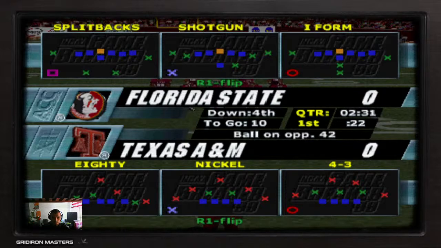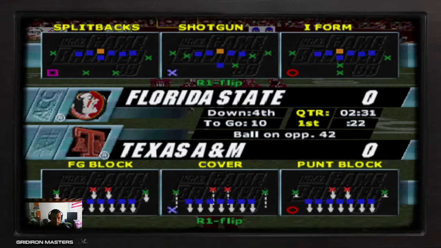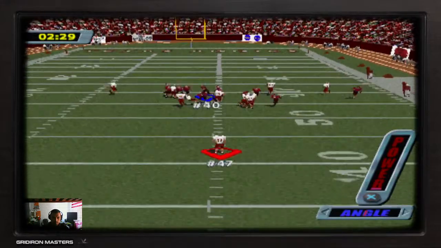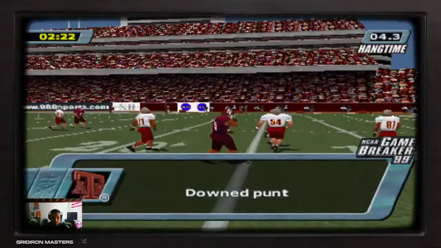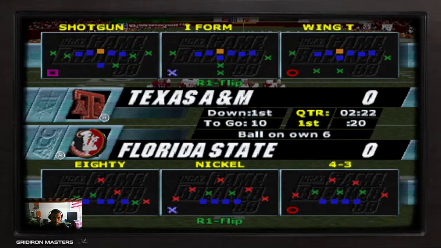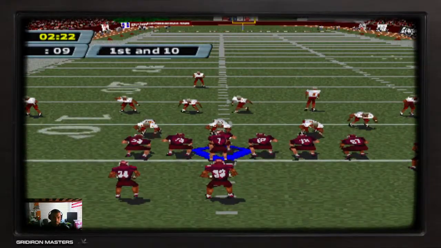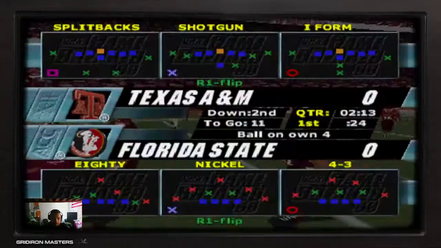It's 4th and 10, so they're gonna punt it, I assume. Number 39 will receive the punt. Number 47 will try to kill it. Inside the 20. I guess punt block means that you don't get to return it. Florida State goes with a three-man punt. Jeez. I can't get to the edge worth a crap.